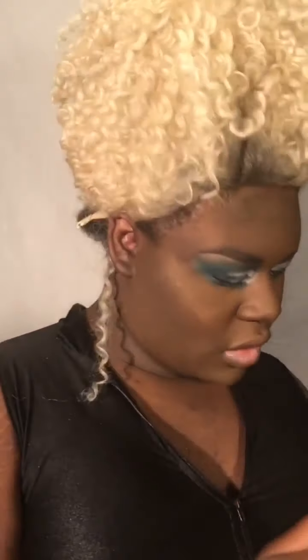But Black Radiant also got a highlight in the contour palette. The highlight right there. And it's pretty pigmented, see? Yeah. See, I like the highlighter in this palette because it worked. See, look, it worked. It is pigmented. And this is the contour palette from Black Radiant. Yeah, you can shine it down some. You can put it down something like that. And I like to highlight my nose with it. Like that. And my cupid's bow.